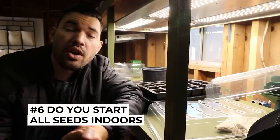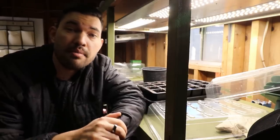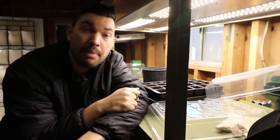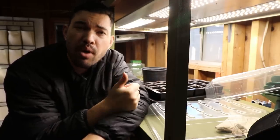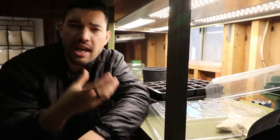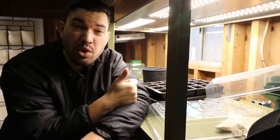The next question is: do you start all your seeds indoors or do you direct sow some? I start almost all of my seeds indoors. This is my garden shed — sort of half indoor, half outdoor, not very well heated but a little warmer than average. I also start some upstairs in my LED system. There are only a few crops I'll direct sow: most root crops, radishes certainly since they grow quickly and the seed is large, and beans. I actually won't direct sow peas — they transplant just fine. Almost always I'm starting seeds indoors for more control over the environment, the seed's health, and my overall garden.